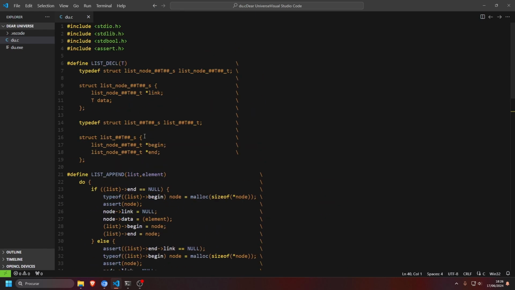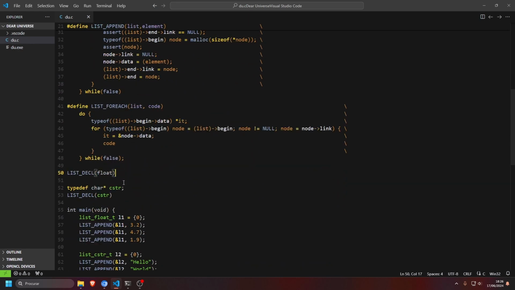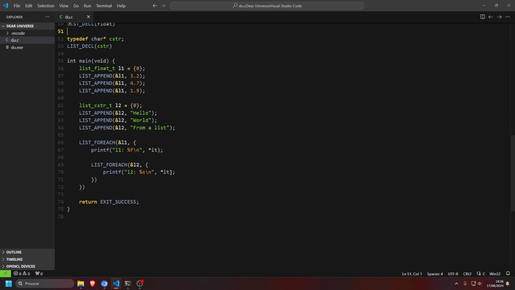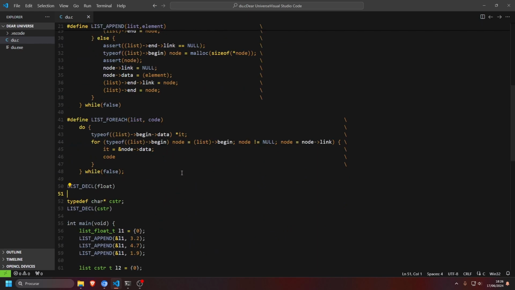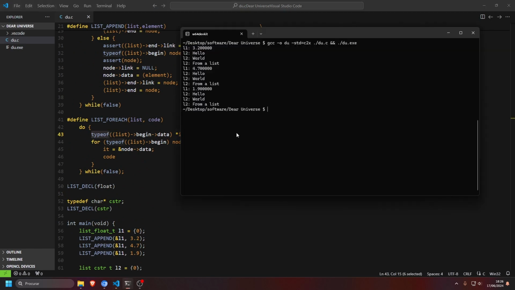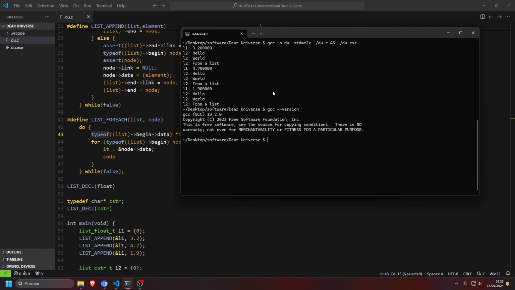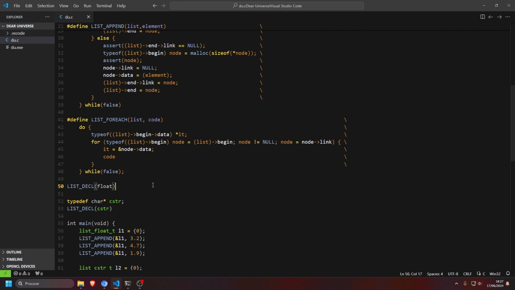At the end of the day, we implemented 3 macros, all of them generic, type safe, and yeah, I think this was a success in terms of researching this C operator, at least for my current version of GCC. That is 13.2. I am using MinGW, by the way, MinGW 64-bit with the 13.2 GCC version. This is working, right? So that's it.